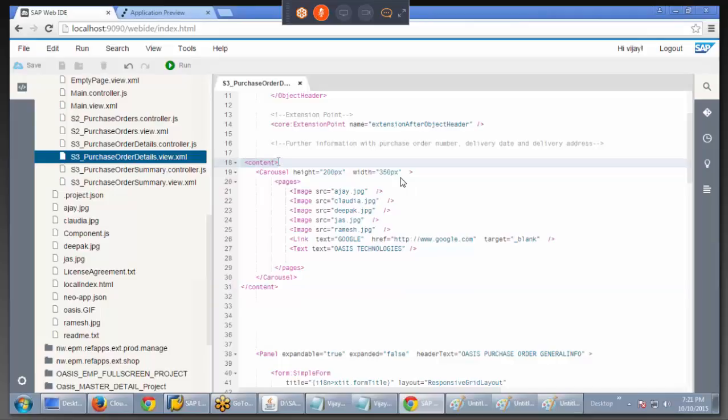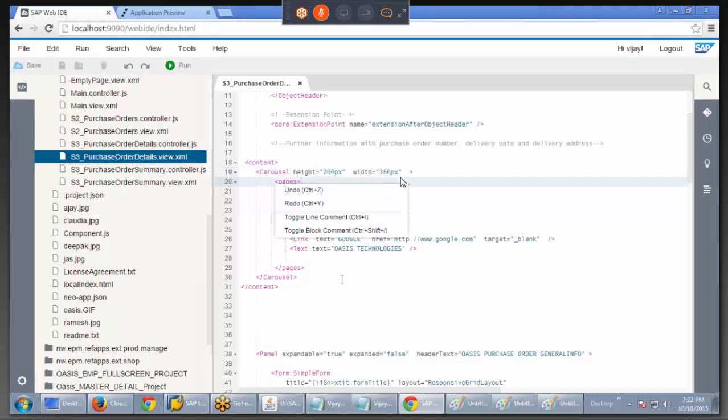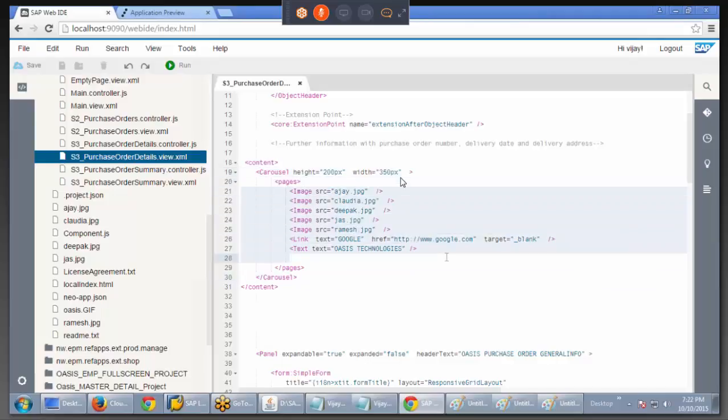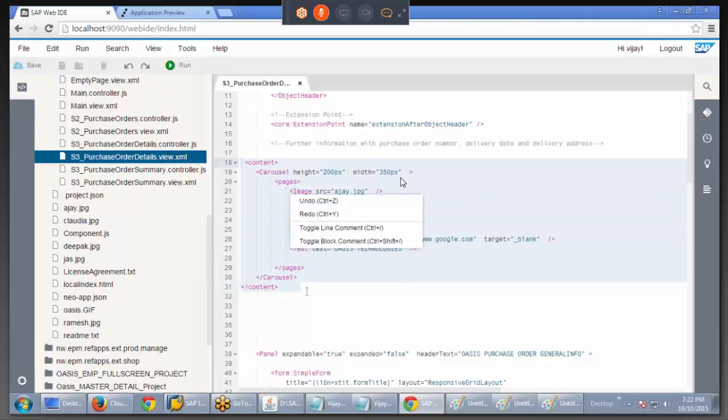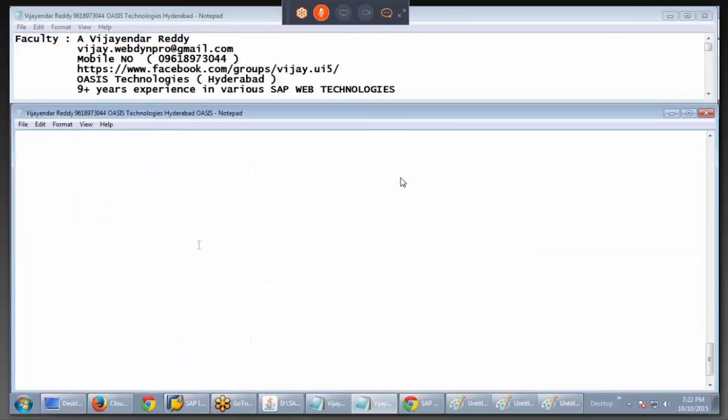I've created one separate content area with a carousel. In carousel, we are adding some scrollable pages with different screen elements. So you can try this. Okay, let me copy this and provide here.